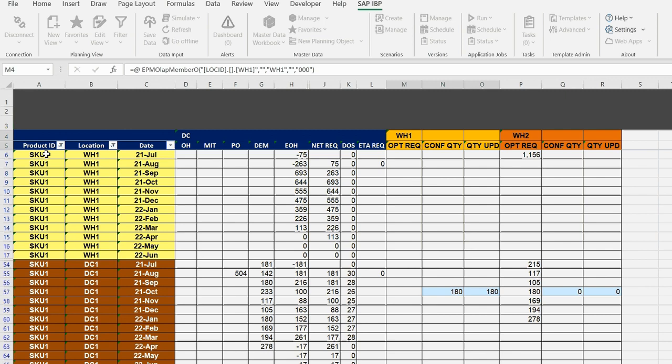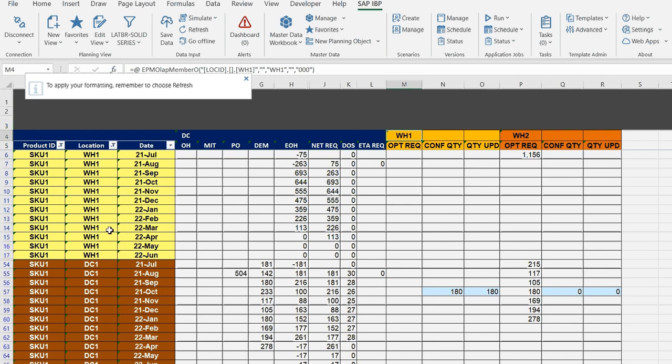Now, the reason behind having this view developed was that planners today use a very similar Excel planning sheet that looks very similar to this, and the company is going live with IBP for their allocation planning purpose and wanted to have a uniform planning view across all the planners, and at the same time they wanted to ensure that planners can get the look and feel of the old template that they have been so accustomed to using for such a long time.